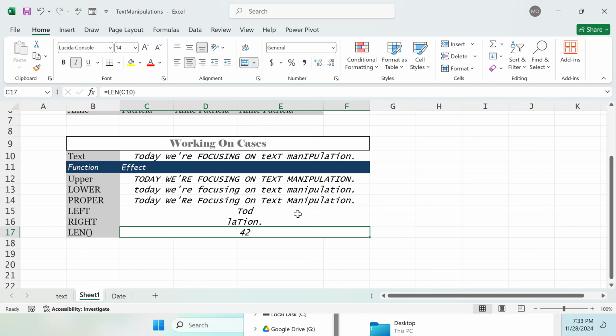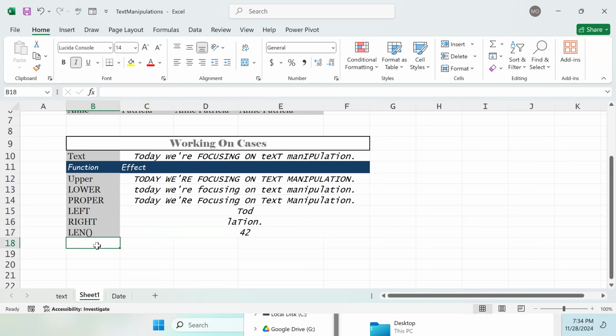Yes. Yeah. So this tells us that we have 42 characters altogether. So that's for the len function. But now we can use the len function, right function, and the other one in combination to achieve certain things. For now, let's say I want to pick today and manipulation.